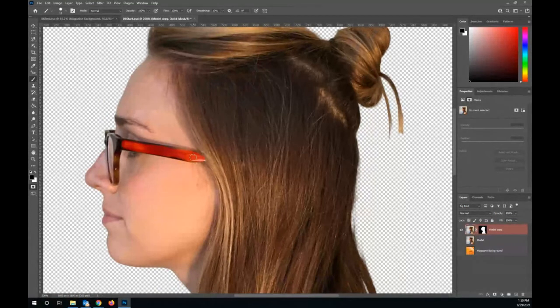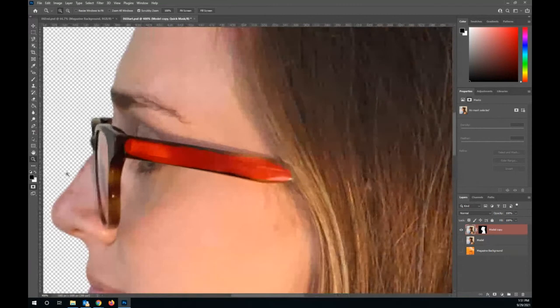Change to create the mask. And you can use a combination of the zoom tool and the paintbrush to create your mask.